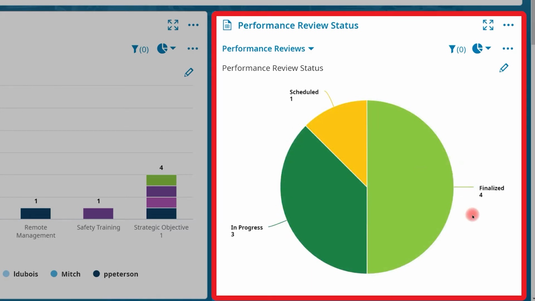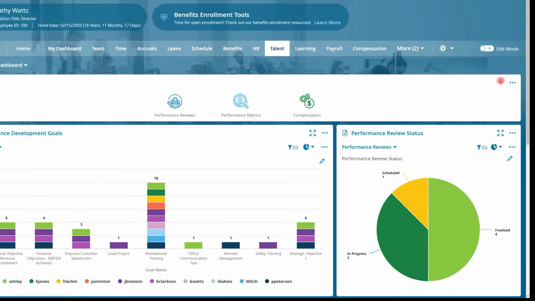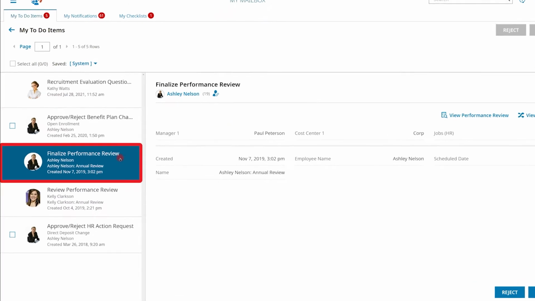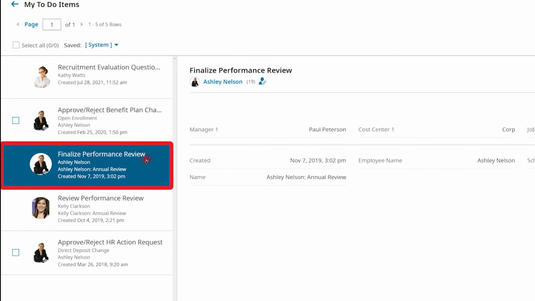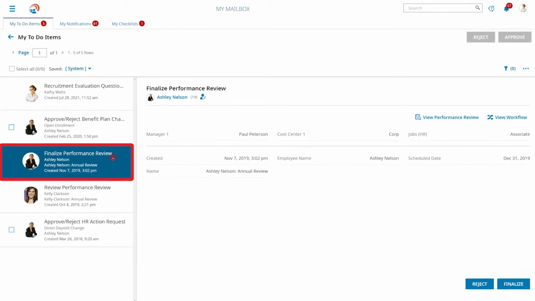And keep in mind that there are automated system-generated notifications to remind those participating in the review process of upcoming due dates. Now, by navigating to the to-do list, you can check out the reviews that have been assigned to you for completion. This solution allows you to automate and streamline your review process by allowing you to custom create your reviews electronically, thereby eliminating your paper-based forms. So let's begin by taking a look at this sample review.